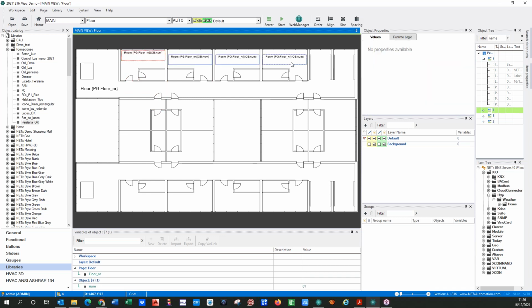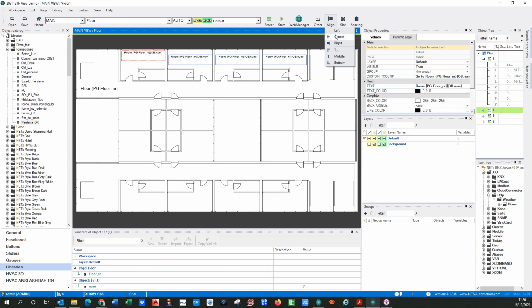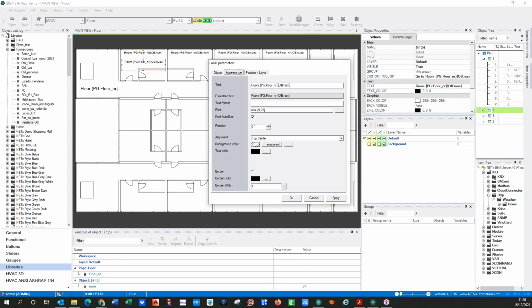So let me try to do it a better way with a label here behind. So a label that should contain the name of the guest, and here I can use the item value.